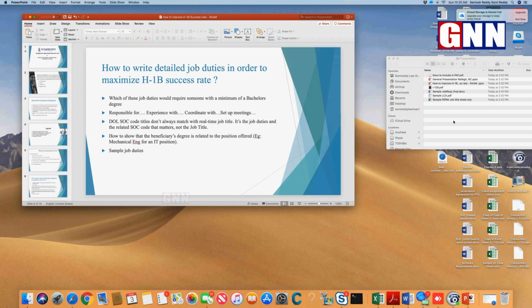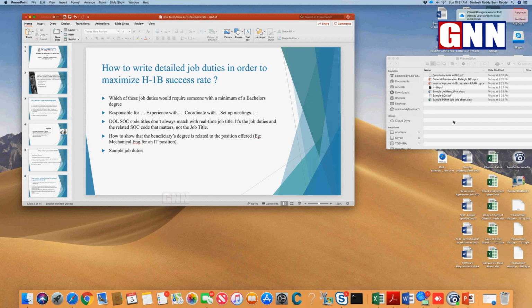I'll give a small example. Assume that one of the job duties is preparing H1B petition. So that is the actual job duty. Based on this information, would you be able to decide whether the position requires a bachelor's degree or not? I would say no, because when you say prepare H1B petition, it could mean copying the petition, it could also mean filling out the forms, it could also mean doing a legal analysis regarding the case. So the first two job duties would not require a bachelor's degree.